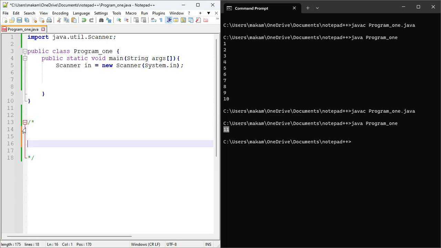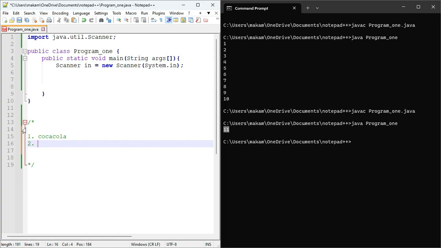The first thing we want to do is display a menu system to the user where we say one is Coca-Cola, and then two is, let's just stick to beverages.